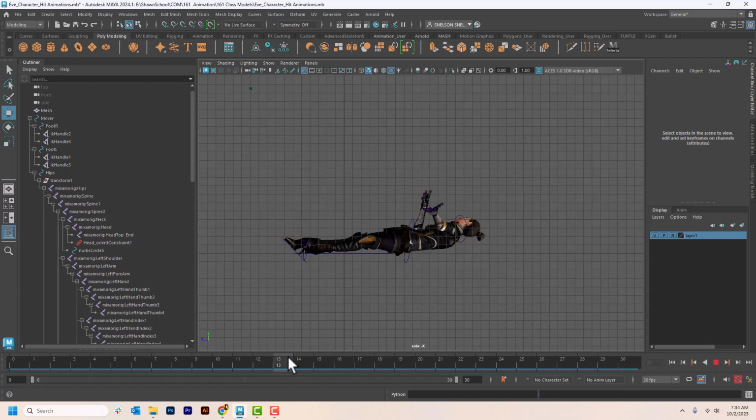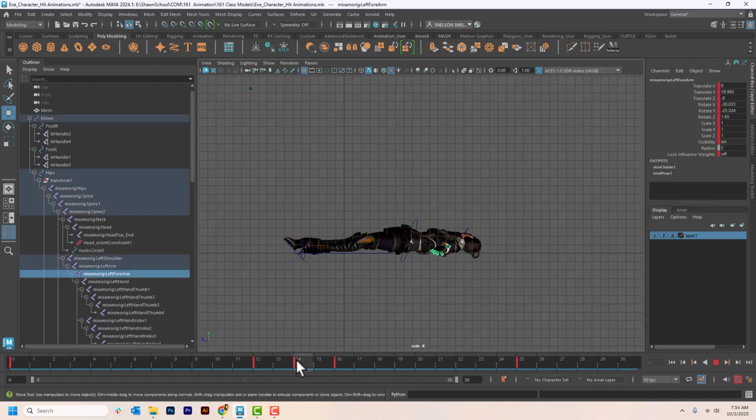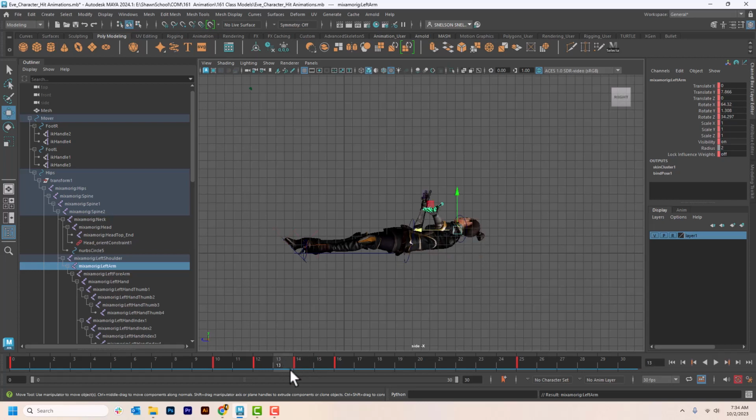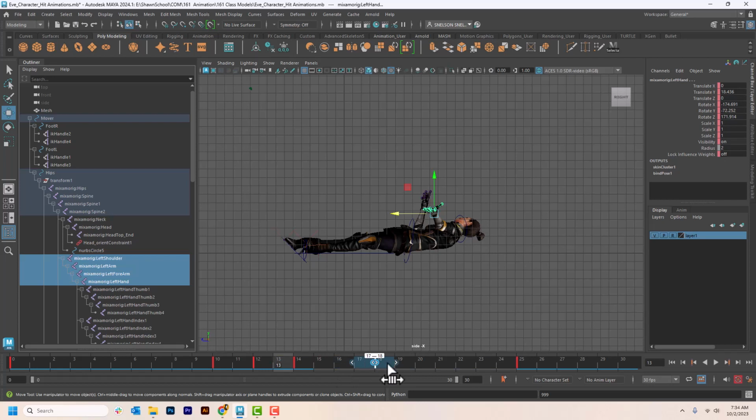Okay, now we're going to do the arms, because arms hit last. So there's our down frame for the arms, but we don't want them down quite yet. So I'm going to grab the shoulder, arm, and hand here. Move these down a little bit.